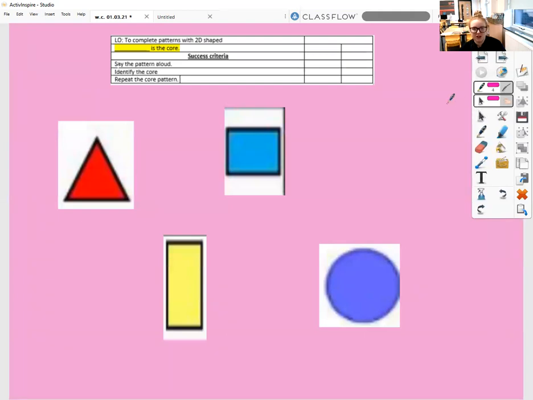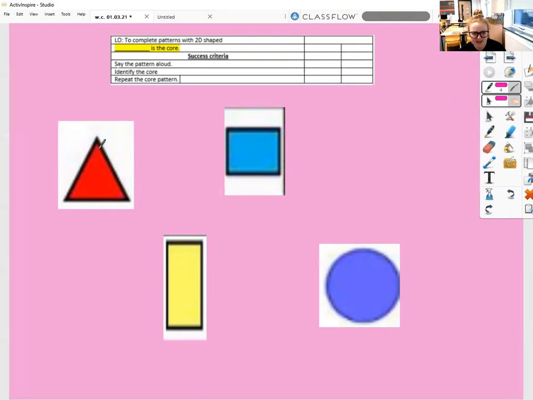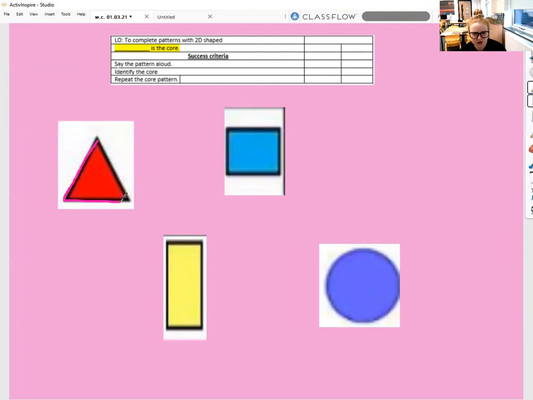Okay, we're going to be looking at shape today. So, firstly, let's have a look at these shapes. So what shape is this? Let's have a look. It's got 1, 2, 3 straight edges. It's got 3 straight edges, 3 straight sides, and no curved sides. So what is this? Have a little think. It is a triangle.